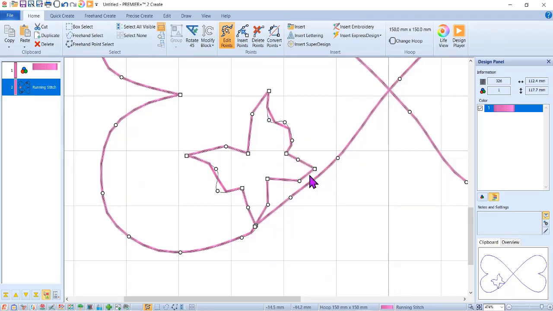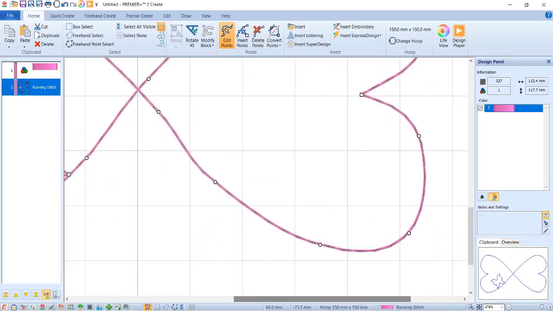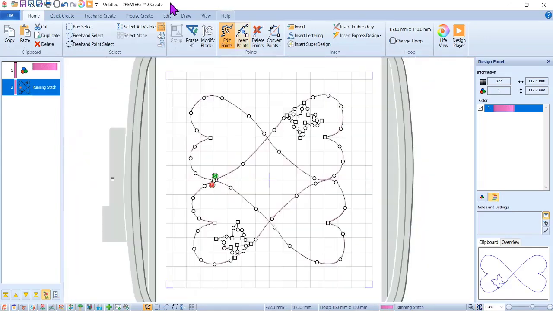I'm not too worried about those, but I need this to be touching here, so I'm going to take the control key and touch there. So this is still looking a little rough, so I'm going to take and move this out just a little bit, and maybe move this one out a little bit and this one out a little bit. So you can actually continue to play with that until you actually have it the way you want it. Not too bad. Okay, so let's watch this sew out.